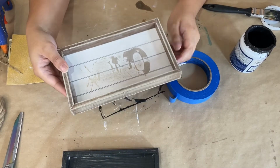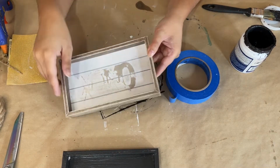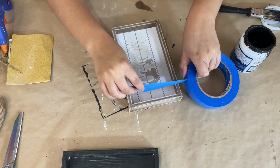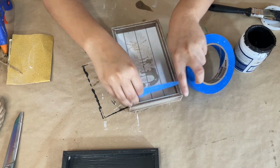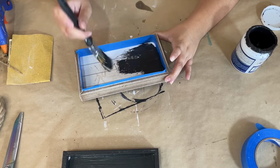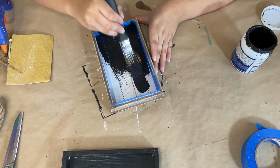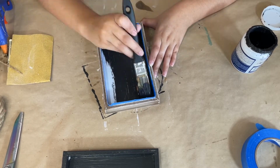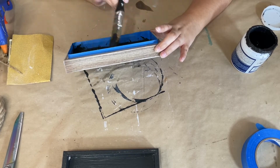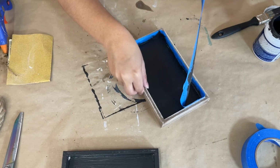So as you can see here, I sanded down the entire thing, and I really love how it looks all nice and distressed. I think it looks really nice. So what I'm going to do is tape off the inside edges so that I can only paint the inside frame with that black color. So now I'm going to remove that tape.